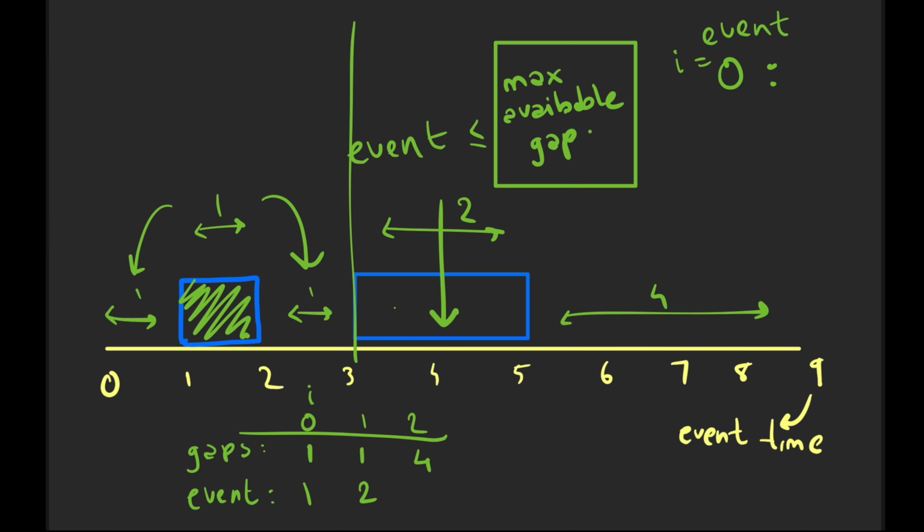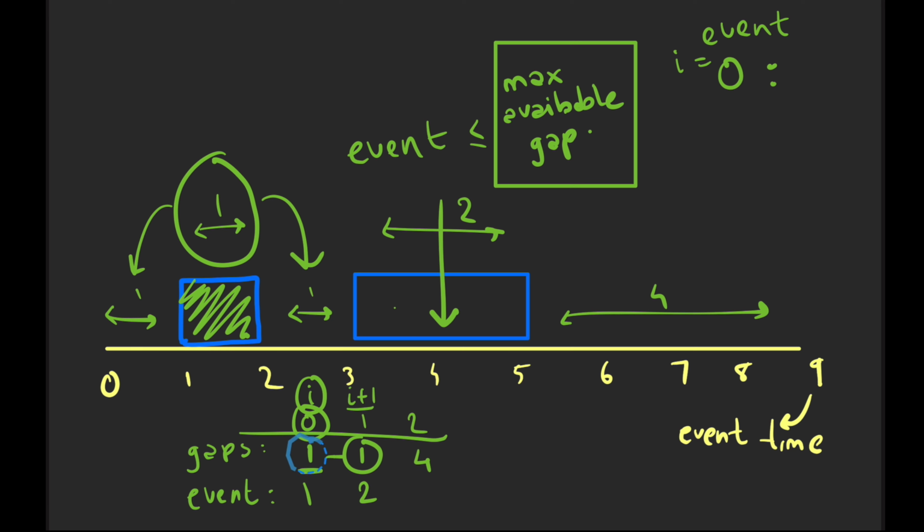How do we get all those gaps? For the event which is present at index 0, this particular event, we cannot take the gaps which are present at index I and I plus 1. So we cannot take these two gaps, this and this. So for any event which is present at I, we cannot take the gaps at I and I plus 1 as its available gaps. We can take all the gaps which are present before, up to I minus 1, but we cannot take I plus 1, only all the gaps after, from I plus 2 onward and I plus 2 itself.